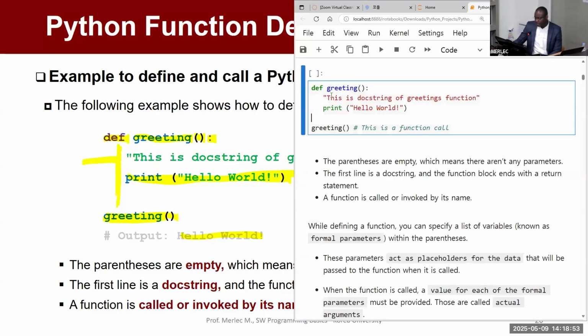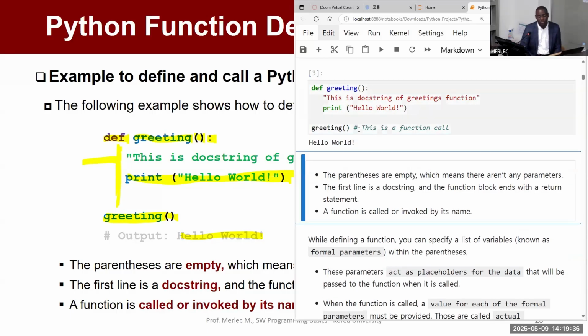You have the script I've explained. To call the function, I'm using this line here where I call the function by using its name followed by the parentheses. But remember that when you call a function, you don't have to put the colon at the end. The colon is just for defining the function, saying that it is a multiple line instruction. So when you call a function, just use the name followed by parentheses. If you have to send parameters while calling the function, you can put them inside the parentheses. When I run this instruction, you will see it shows the message hello world. Quite simple, right?